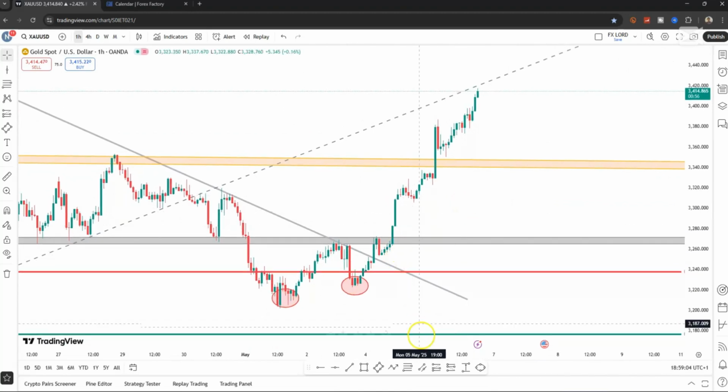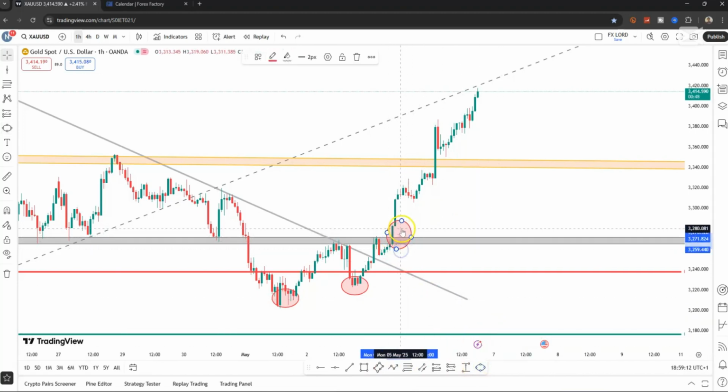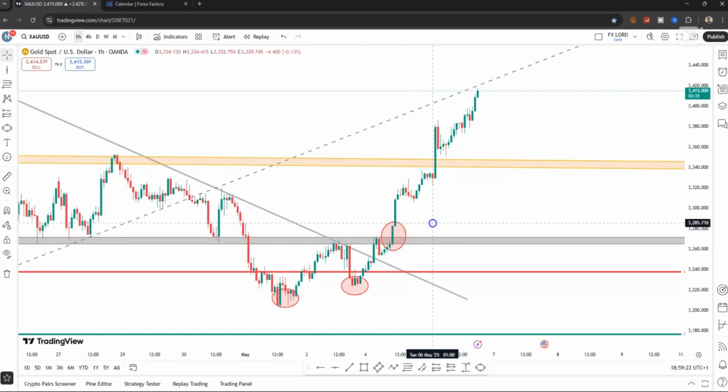Then I waited for it to break through this area. I waited for it to break through this support before I made any action. And guess what happened? I saw a confirmation candle, a bullish candle breaking through the support level before the market continued. And I called out this trade on my Telegram channel.